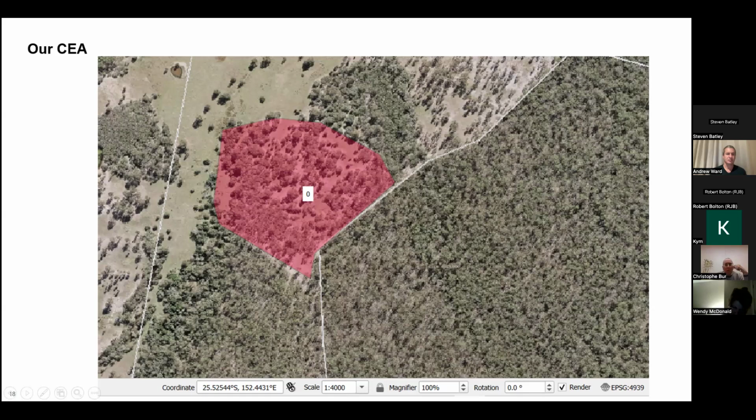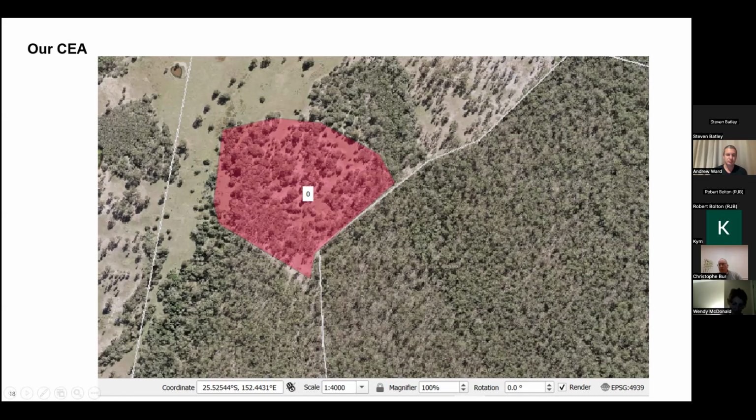So we were into the model point. If you can make a note of those coordinates, because we'll use them in the full CAM file, and you'll need them for the case study anyway. It's X 25.52544 and Y 152 4431. We're good. I can go into full CAM. I've got them noted down anyway, so if anybody missed them, I can tell them.